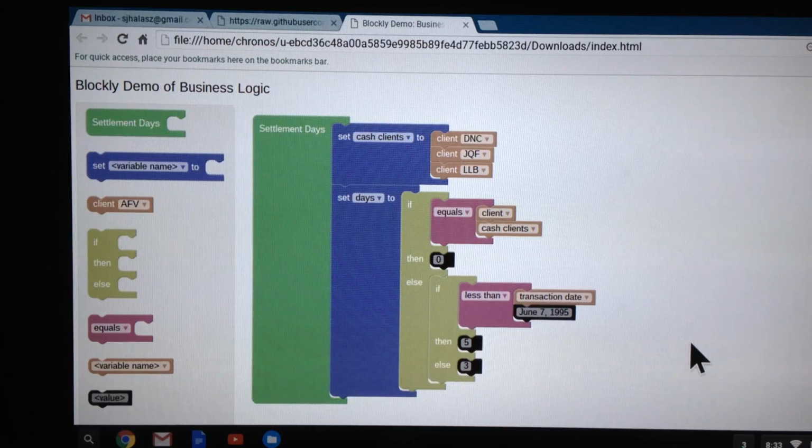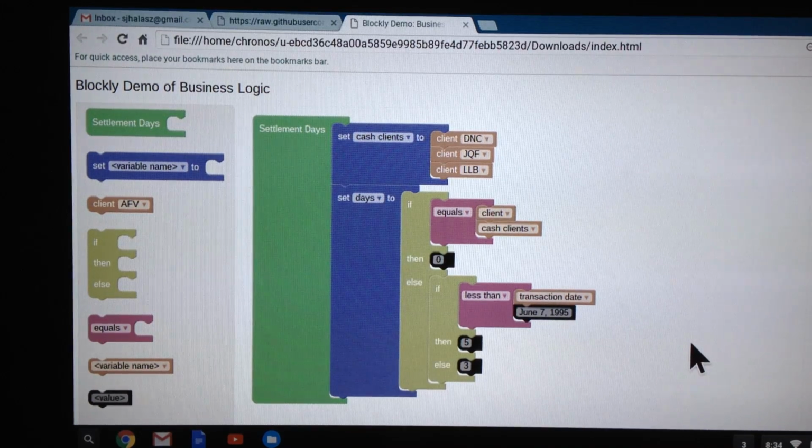But another thing is, this serves as a very good visual documentation of what the business logic is. In my experience, I often had questions where business analysts or clients would ask, what does the program do in this particular situation? And there was usually documentation, sometimes thorough documentation, but in my experience it was almost always out of date, incorrect, or wrong in some ways.